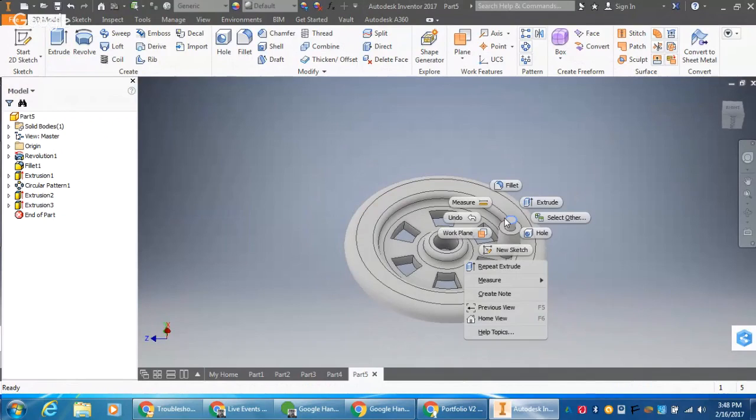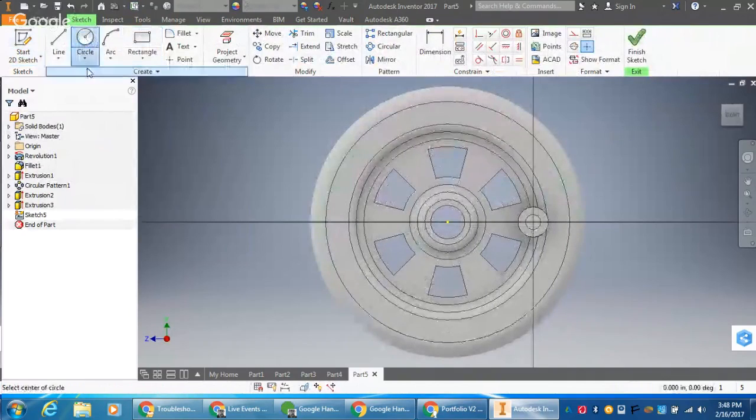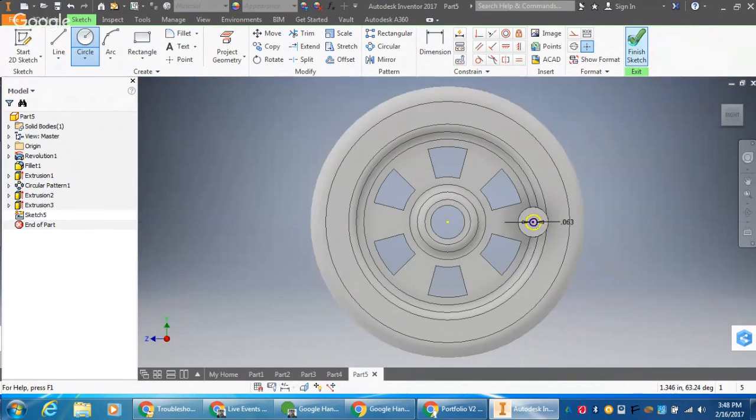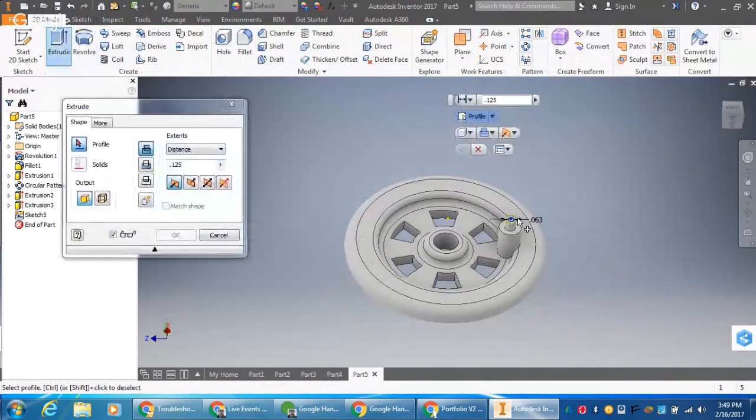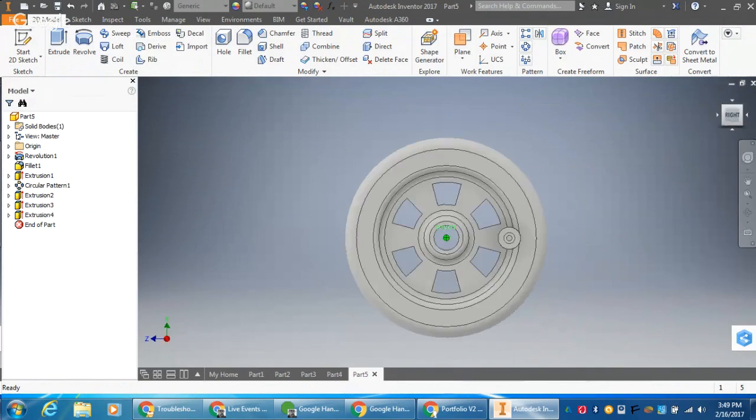And then lastly, new sketch, home, circle. Now this one is really small. This has a diameter of 0.0625, right? And then I want to extrude just that tiny little circle, and I want to cut it. And they want that tiny little circle to go to a depth of 0.25. There you go. It's a pretty long hole. All right, there it goes. It goes all the way down in there.